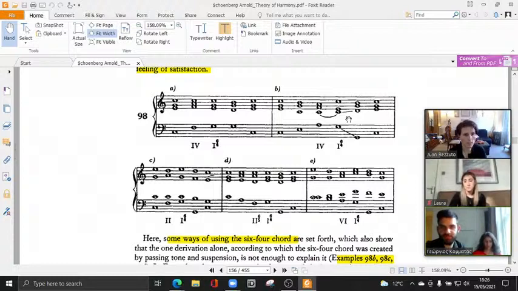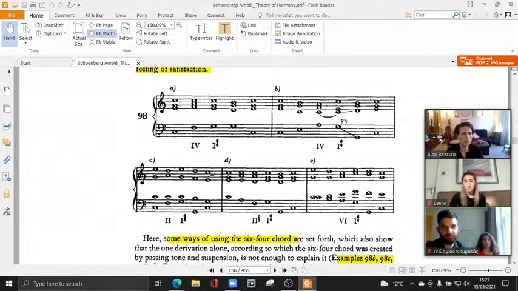So you have the tenor, yes. The G with a C, right? This is not a retardation. This is a proper retardation, which is in the tenor. Yes, excellent, good observation. And I guess the other one is an appoggiatura. And this is the appoggiatura, exactly. So you see that you have more melodic reasons, let's say.